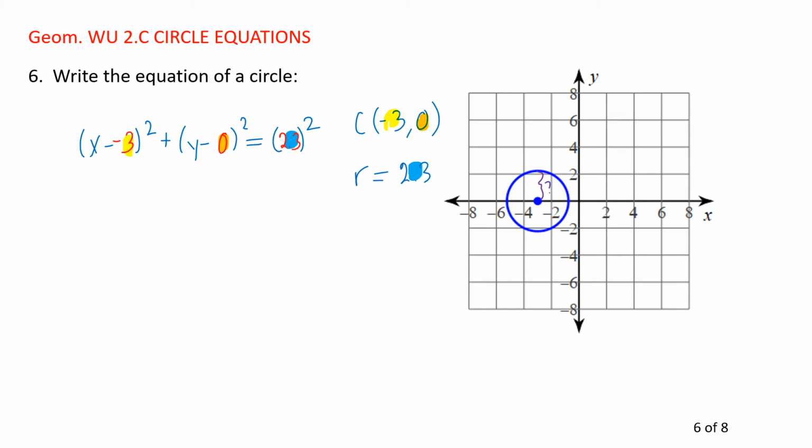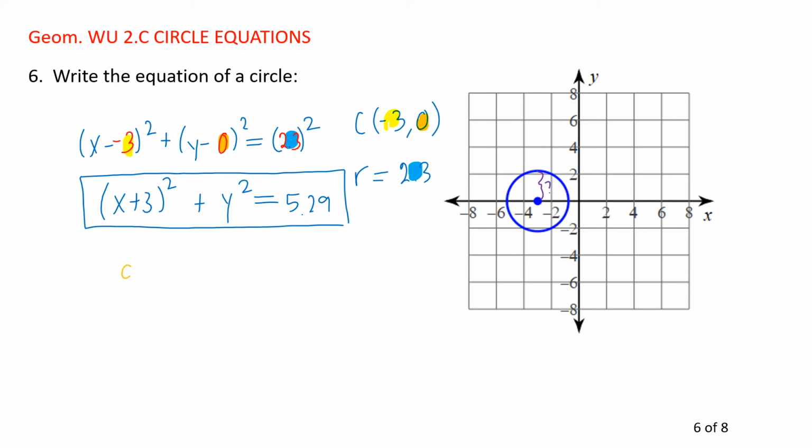Put that in as something squared. The whole point on this one was to make sure you realize that when you clean this up, it's x plus 3 squared. Plus, on this one, you don't need the parentheses. And then 2.3 squared is 5.29. And real quick, the center is -3, 0. And the radius is the square root of 5.29, which I'm guessing is in the neighborhood of 2.3.